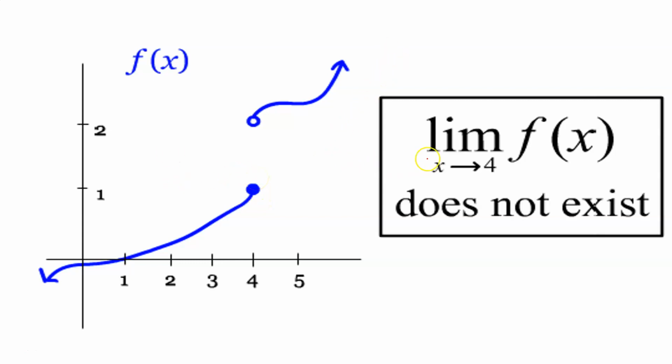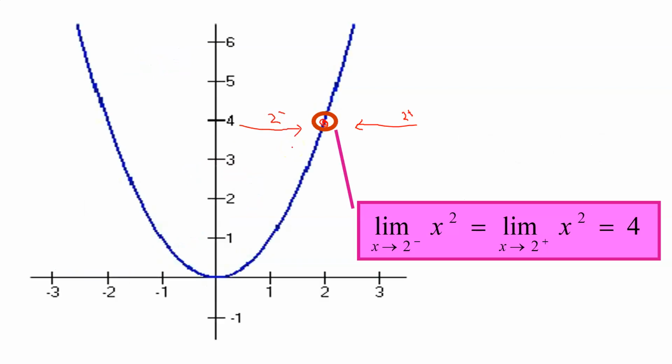And why does the limit not exist? Because when you are given the limit of f(x) when x approaches 4. So this is 4. Let's see the limit from the left and from the right for 4. The answer from the left is 1. But the limit from the right, daripada kanan menghampiri 4, the answer is 2. So you have two different answers, 1 and 2. So obviously the answers are different, thus your limit does not exist. It should be like this. The limit from the right and the limit from the left should be the same. Then only do you have the limit exists. Okay.